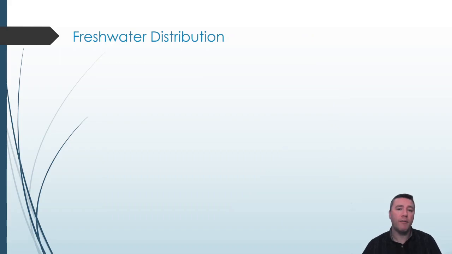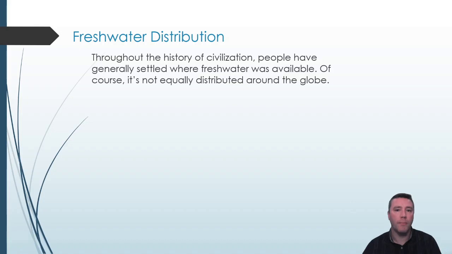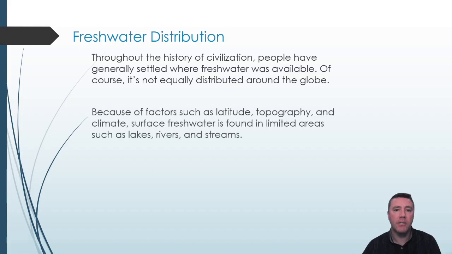A variety of other factors also influence biodiversity and biome distribution. One of those factors is the presence of fresh water. Throughout history of human settlements, people have generally put down roots where they had easy access to fresh water. Streams, lakes, and rivers were common areas for people to establish new settlements.